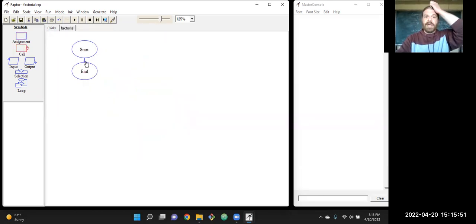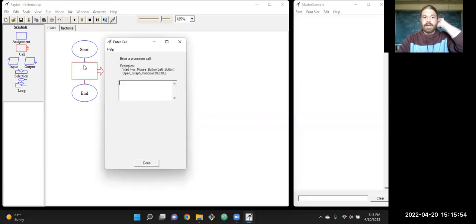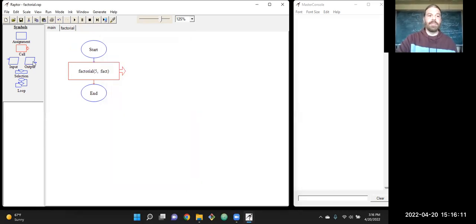So I'll come back up to the main and call factorial with some number. I'll say 5 because I keep using that for an example, and put the result in, I'll abbreviate it. I'll call it fact, and then we can print that out.